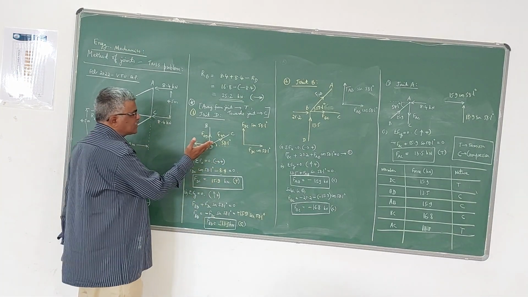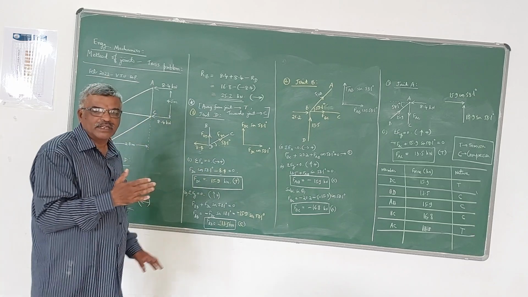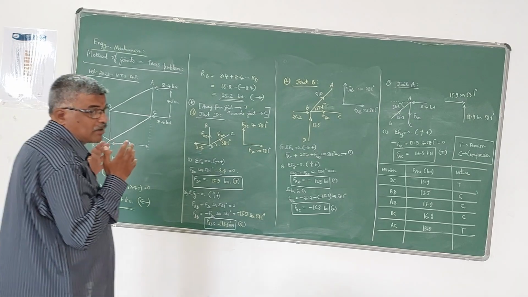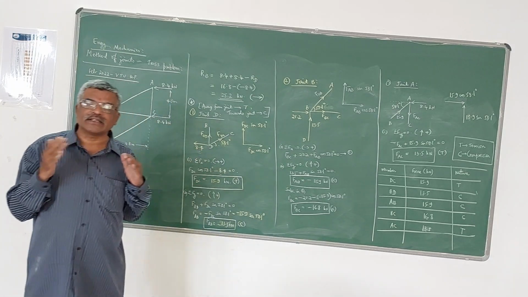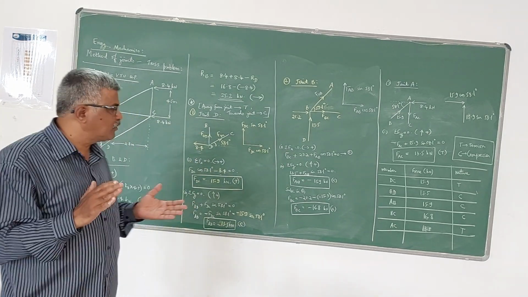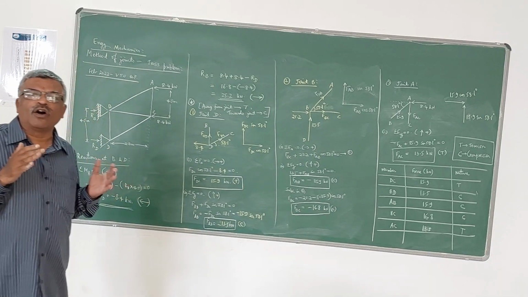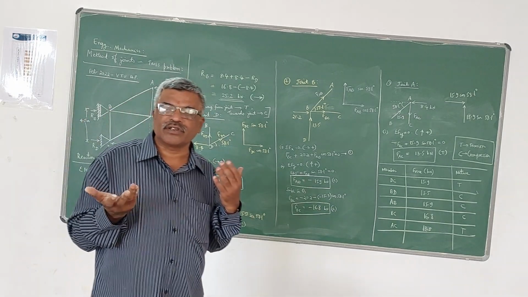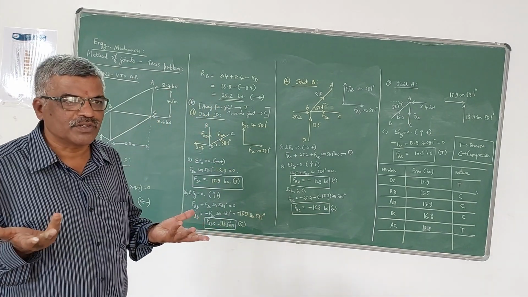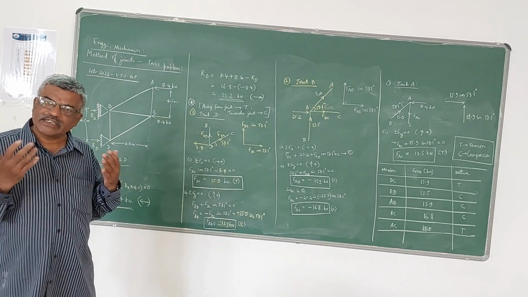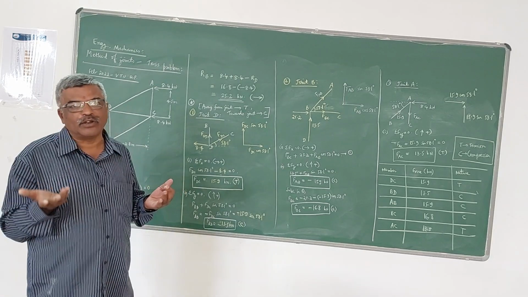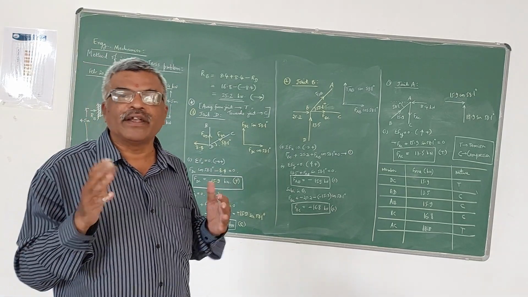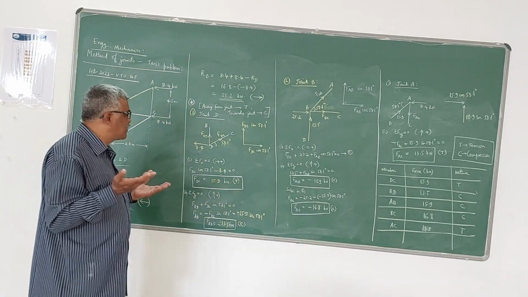Now the very important step is that initially we will not know what type of force is acting in a particular member. The force can be either tensile or compressive in a truss. Therefore, initially we will assume that all the unknown forces are tensile forces. After applying the equilibrium equations and solving for the unknown forces, if you get a positive value, it is a tension force. If you get a negative value of the force in that particular member, then it is compression. That is the way we have to decide.